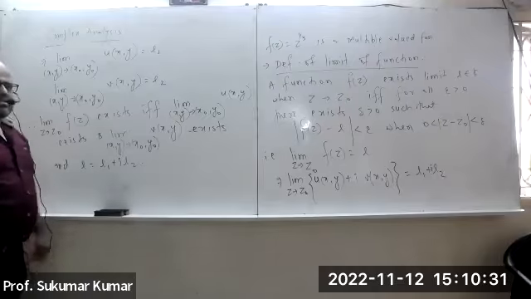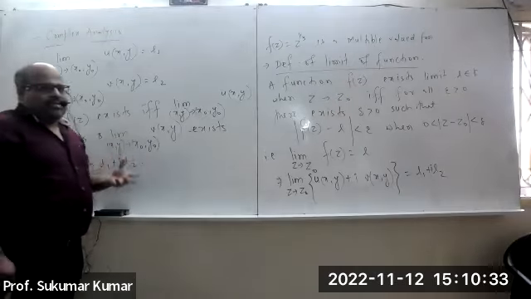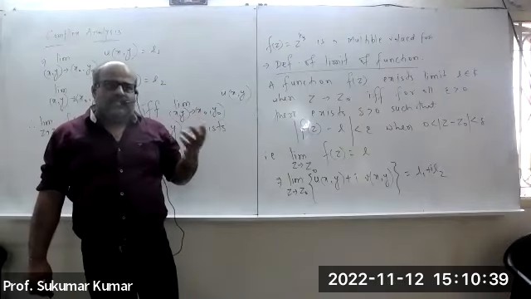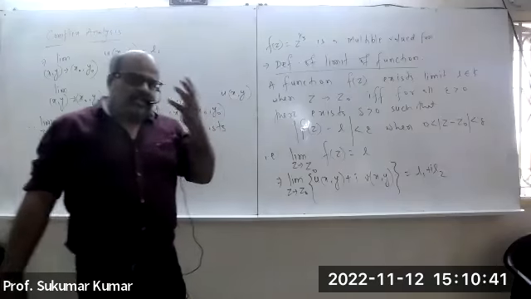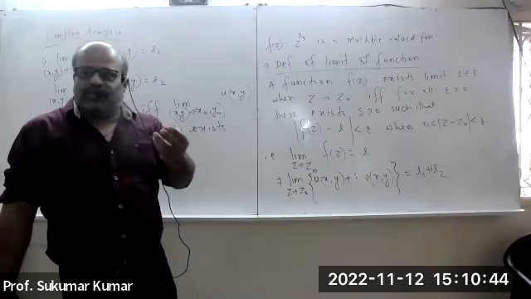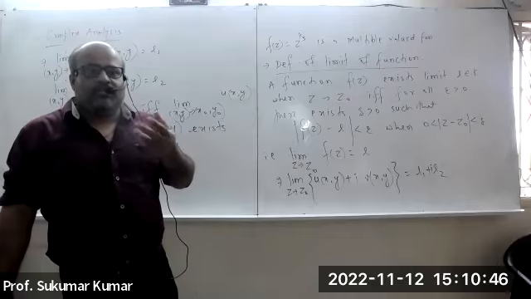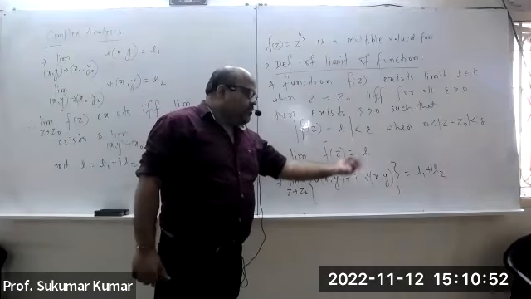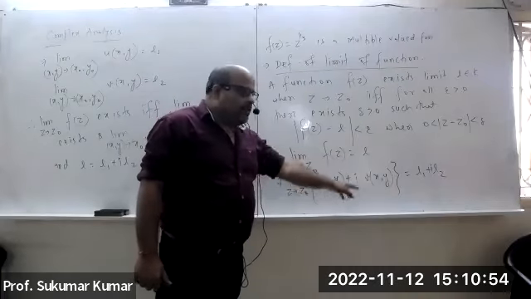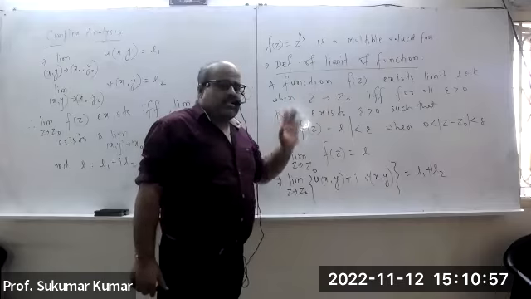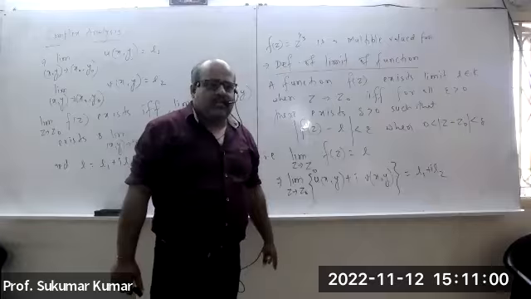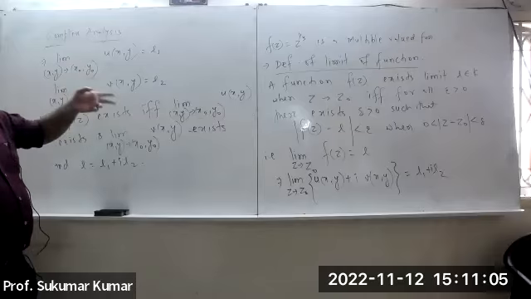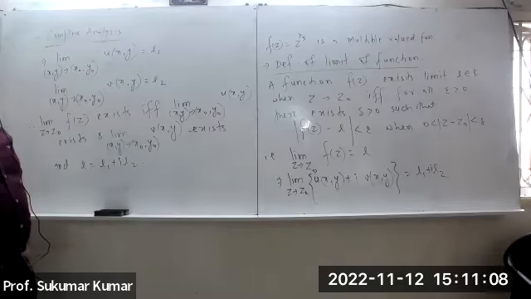So the limit of a function will also exist when the real part and imaginary part exist, f of z in u plus iv form. We will see this in bilinear transformation, where f of z means the image function, with a u axis and v axis. W is equal to f of z, w equal to u plus iv. So f of z can be written as u of xy plus i v of xy, and if the limits of both parts exist, then the given function's limit will exist and will be of the form L1 plus i L2. Same for continuity: if both are continuous, f of z will be continuous.